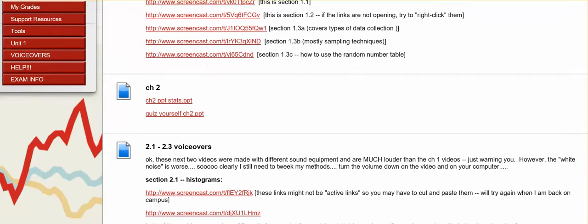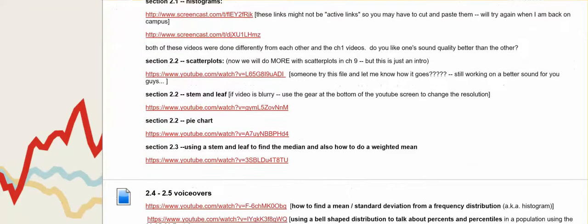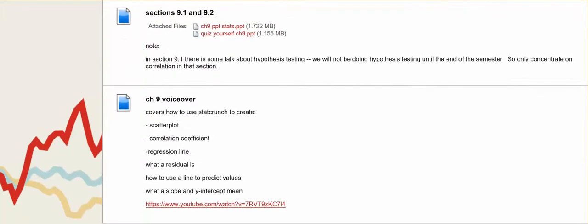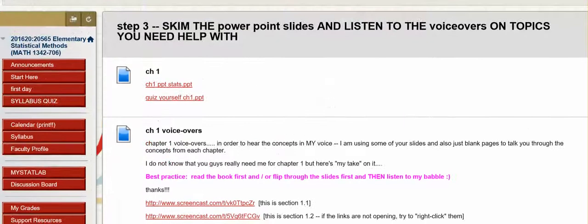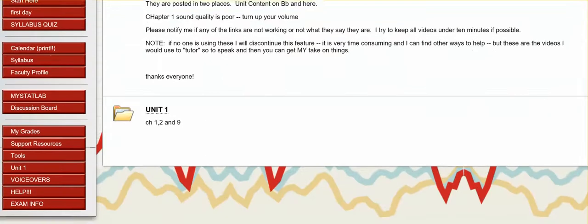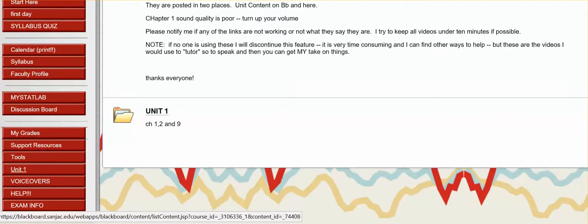And then I'm only trying to cover the topics that you struggle with. That way I keep the videos short. Okay, so these should be videos that you use for review. If you get into the homework section and you get stuck, you should come back and watch the specific voiceover that's helpful to you. But all of those are found in this unit, but they're also found over here in the voiceover button. So you could just come straight to Unit 1's voiceovers. Okay? All right, so let's go back to our best practices.